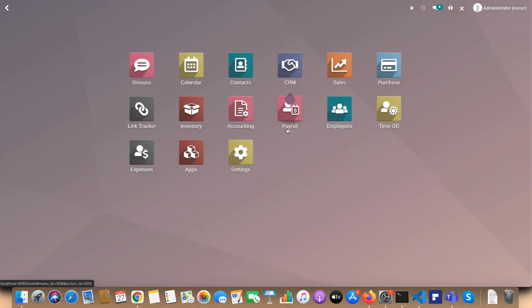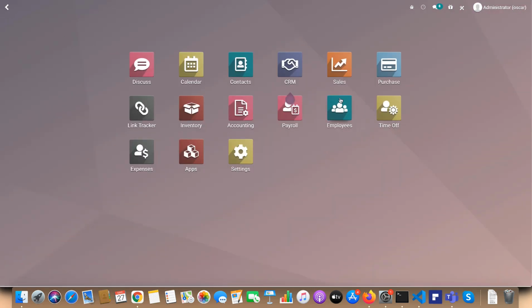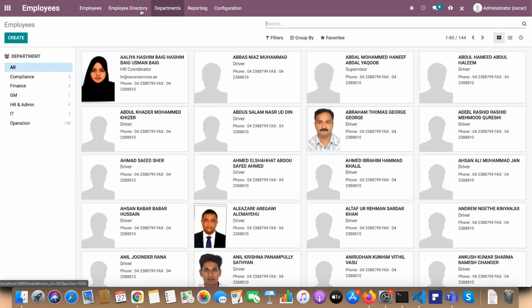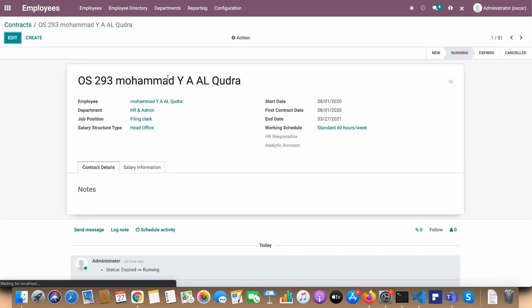So actually, before jumping into how to run payroll, we need to make sure that we have the employees' information correctly set. So if you go to contracts, we should have the salary structure type, and we should have the analytic account set for them.